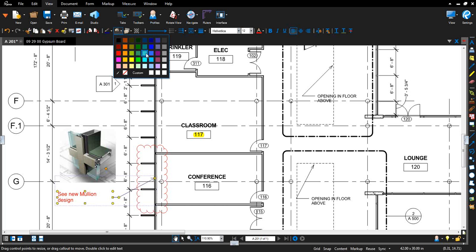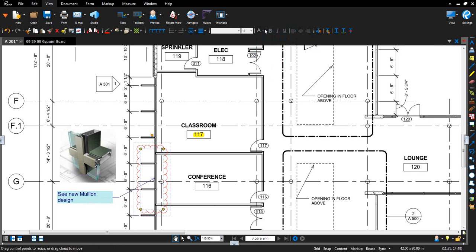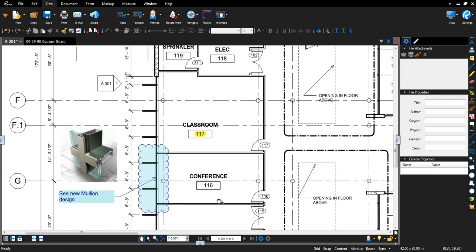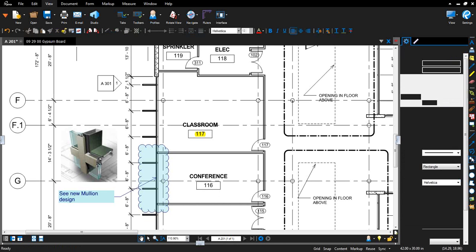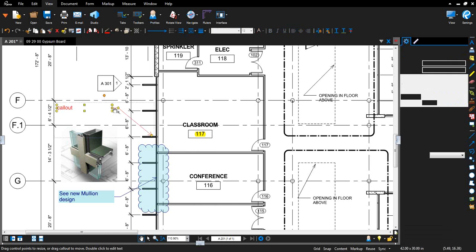So we'll put fill color here, get some opacity. Let's change that text color to a nice blue. So here's a nice blue callout. And this doesn't just have to be done from the toolbars on top. It's also available on the side through the properties over here. So give some fills here as well and change that opacity. So here we go, some customized clouds, customized callouts. But you'll notice the defaults are still red. So at any time, if you do want to put a red callout, you still have access to that.